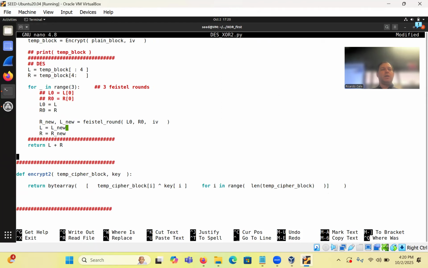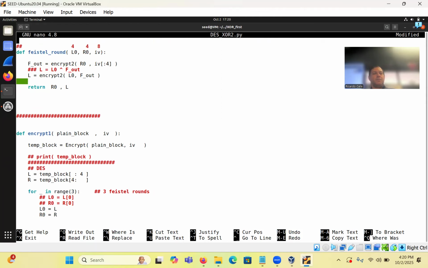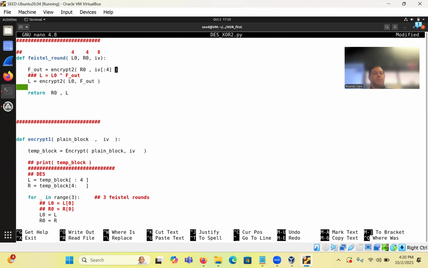This is going to work even though they're of size 4. All right, and then once I have F out, we just XOR it with L0, the other one, essentially the same operation, encrypt 2, to produce L, and then after that it's just about sending them back flipped. Does this make sense, guys?